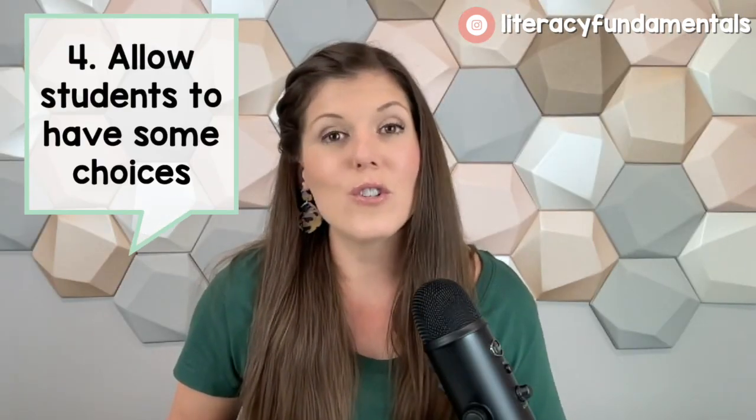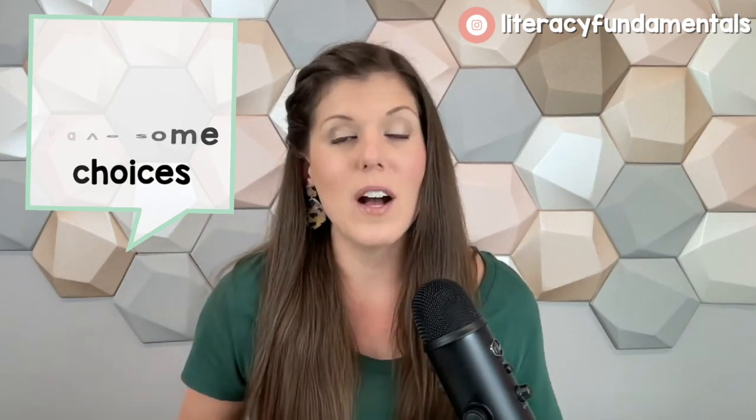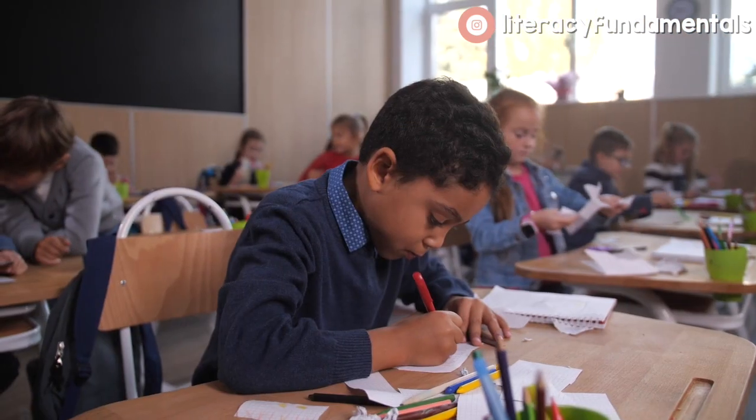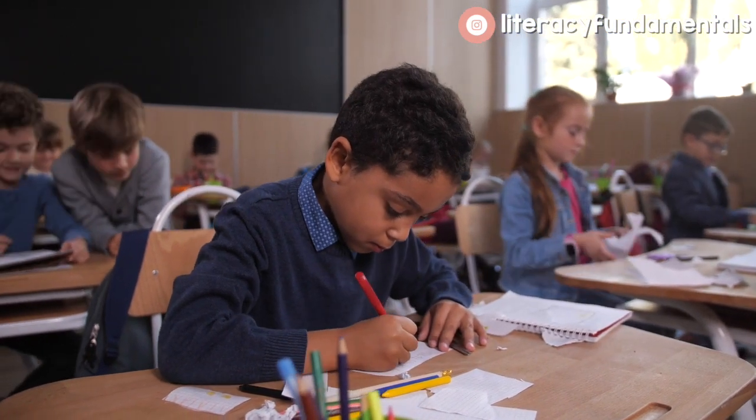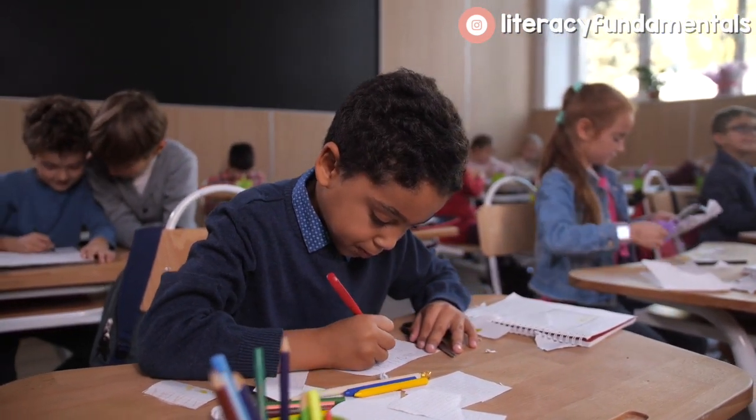All right, number 4, involving an element of student choice will make your literacy block guided reading system just go so much more smoothly. That's why I love Daily 5, because the kids really feel like they have a sense of choice. They're getting to switch up what they're doing throughout the hour or hour and 15 minutes, however long your block is. They're not stuck on the same thing. So I've started doing a whole group lesson so that everybody can get the same tier 1 instruction, and then we switch to Daily 5 and implement what we learned in our whole group lesson in our reading groups, and then they have their independent tasks that they're working on at the different stations as well.